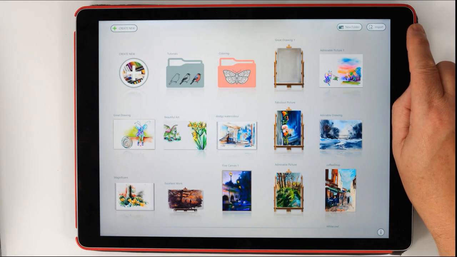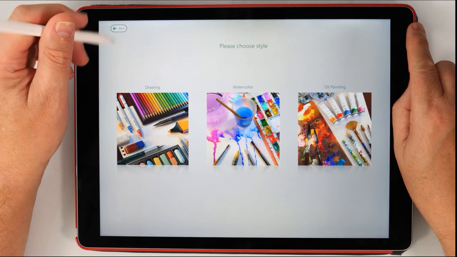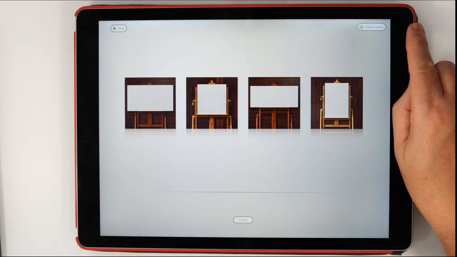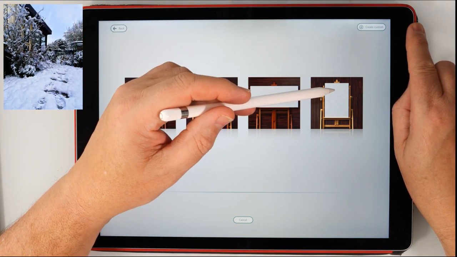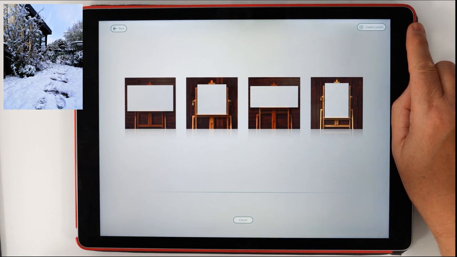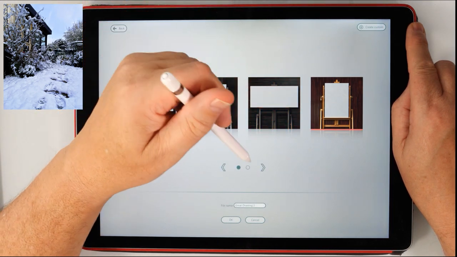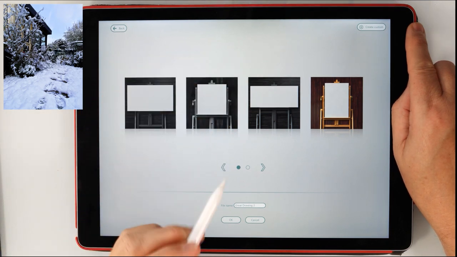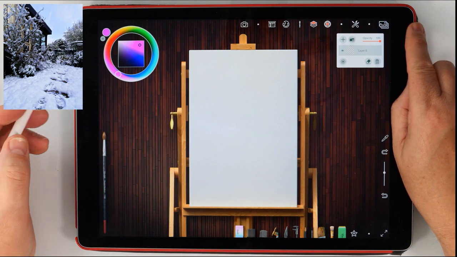I fancy doing this one in Realistic Paint Studio. So let's create a new painting and I want to do oils. I like the oils in this. We need to go with this format, don't we really? I was wondering whether to change it to a square. No, let's go with this. What's the other option? I'm going with that. Nice clean canvas. Oh, this is exciting.